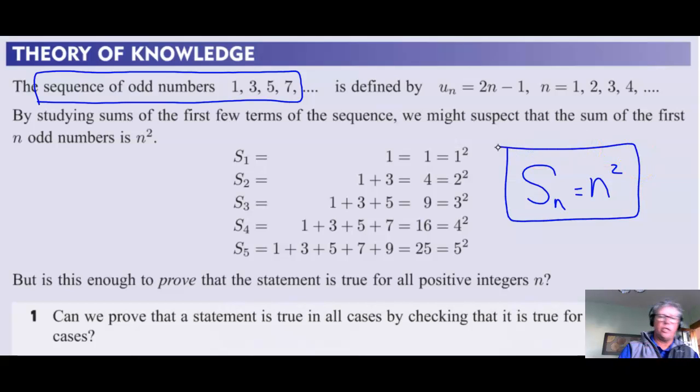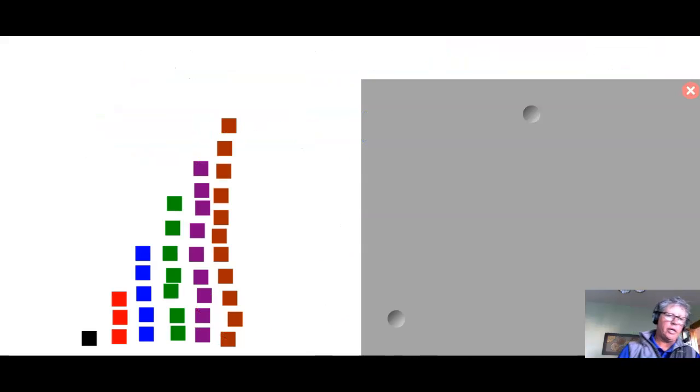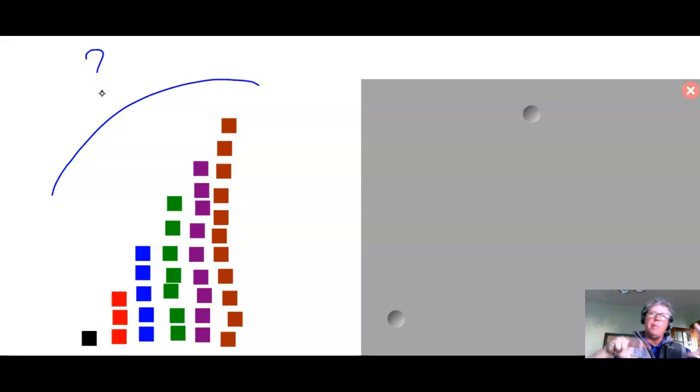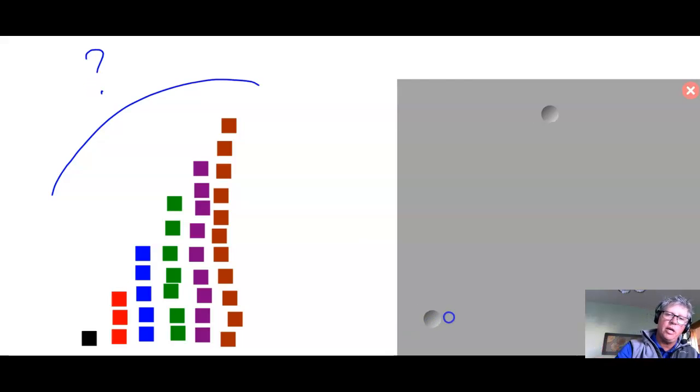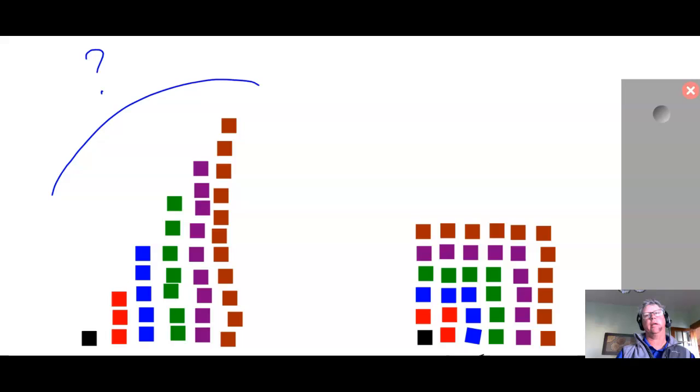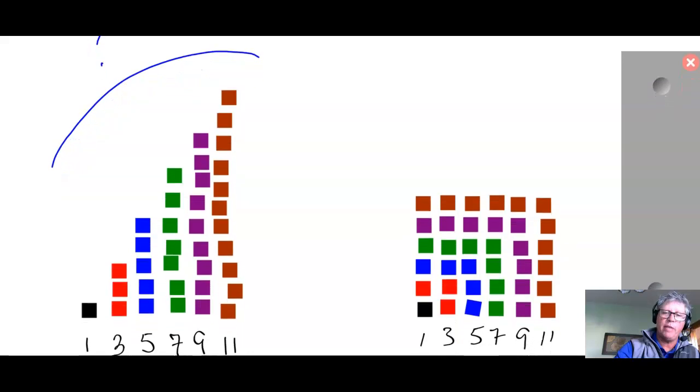But what I didn't show you is sometimes you can prove these things geometrically. So I just kind of wanted to show you this picture. This is a geometric interpretation of adding 1 plus 3 plus 5 plus 7 plus 9 plus 11 and so forth. This picture does not really kind of show you anything. But really cool, inventive, creative people change it a little bit and maybe it presents itself a little bit differently. So check out what I read about somebody else a little bit more creative than me.